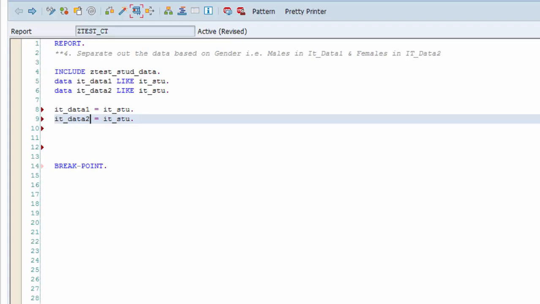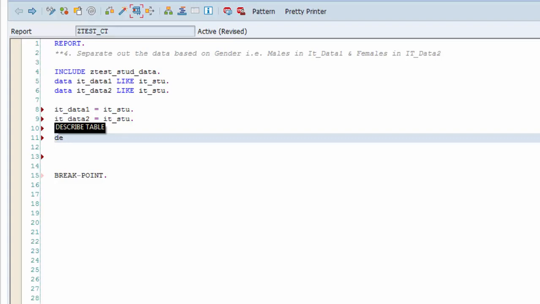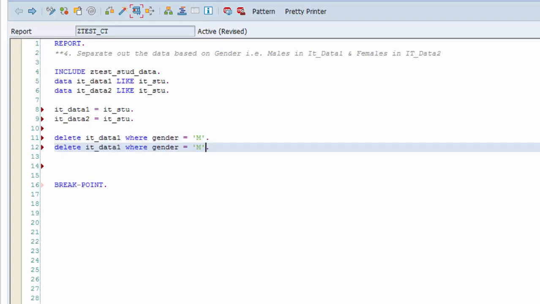Now once that is done, we can use the delete keyword, and we will be deleting from the internal table data 1 where gender equals male. Similarly for table 2, female. So see, we have achieved the same requirement but without if and loop statements.